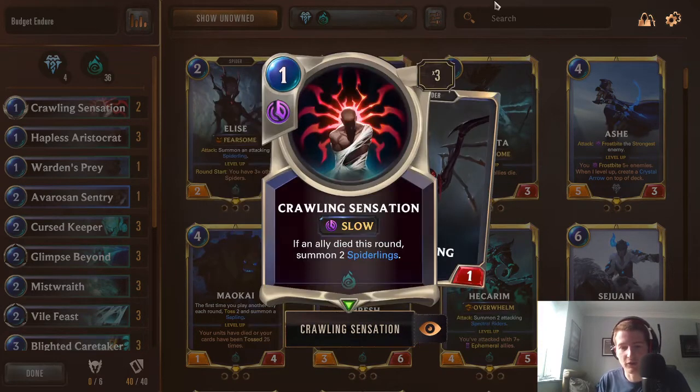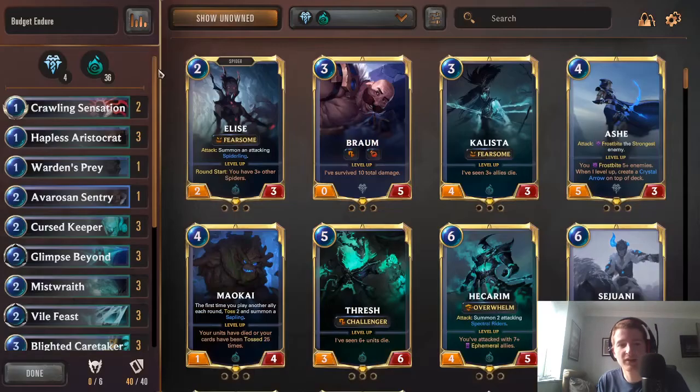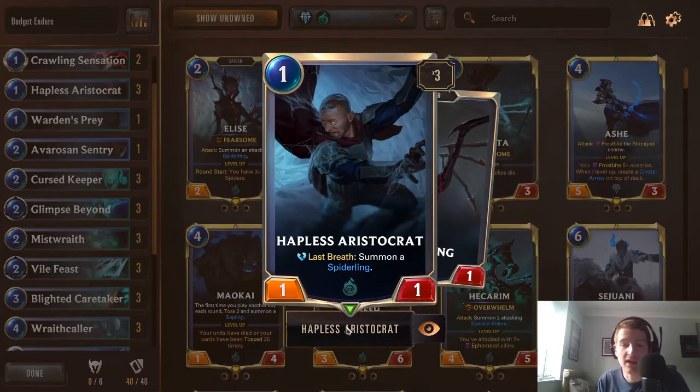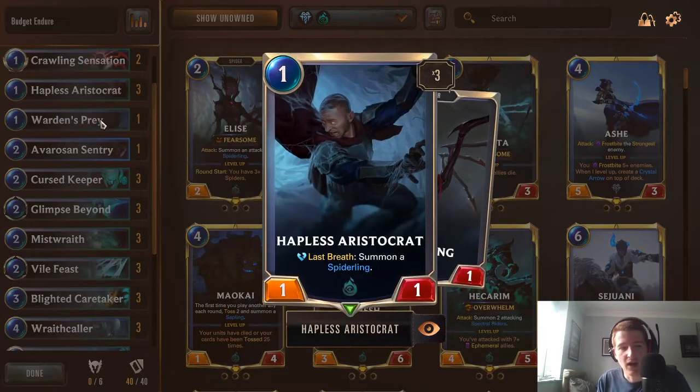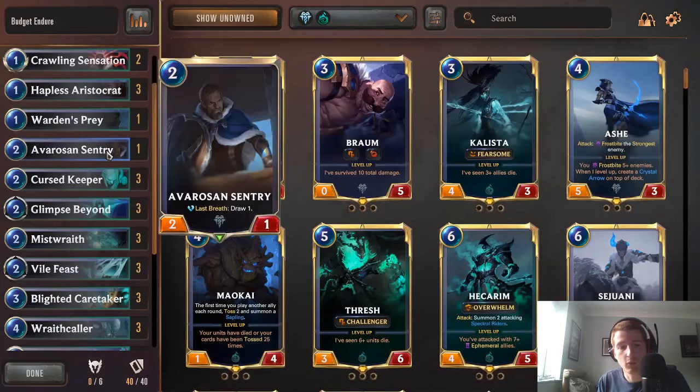With that said, we are playing Crawling Sensation, as obviously a lot of things are going to be dying, and there's 2 more blockers for us to die with. Hapless Aristocrat, very good. 1 drop here will give us a spider straight away as well, so essentially 2 deaths for us pretty reliably. 1 Warden's Prey and 1 Avarosan Sentry.